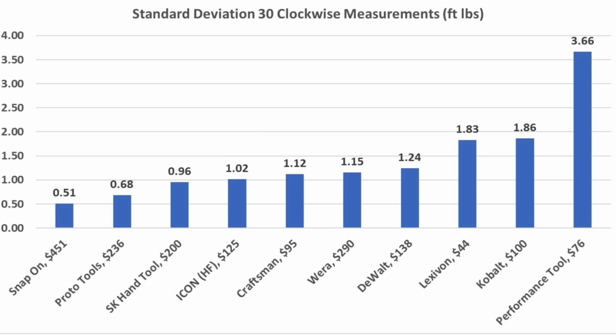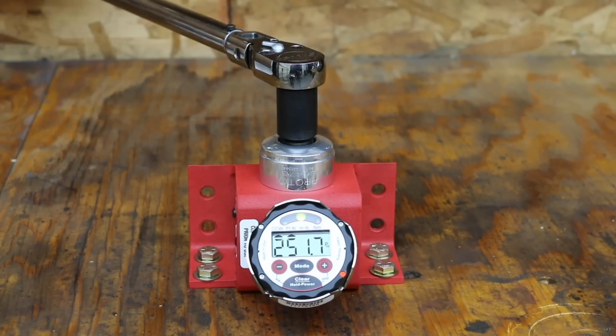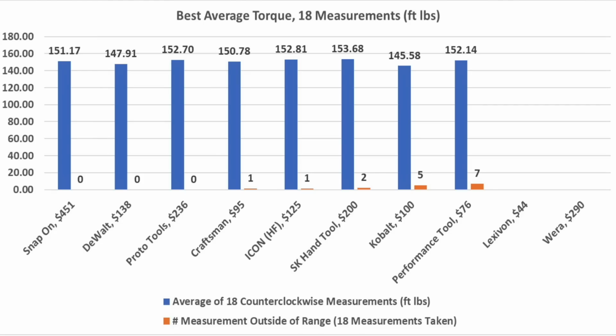For precision work such as torquing down a cylinder head, having the exact same amount of clamp load or downward pressure is extremely important. The Snap-on came in on top with a standard deviation of 0.51 foot-pounds. I also tested the torque wrenches in the counterclockwise direction. After testing the torque wrenches at 250, 150, and then 50 foot-pounds for a total of 18 measurements each, the Snap-on, DeWalt, and Proto were the only 3 brands that didn't have any measurements that fell outside the plus or minus 6% torque tolerance range.